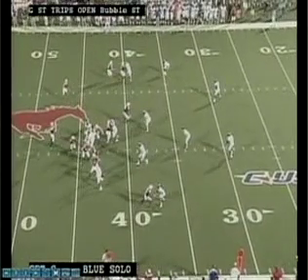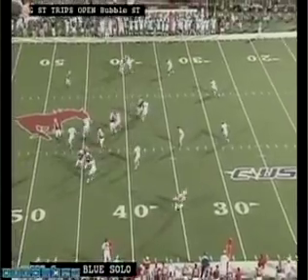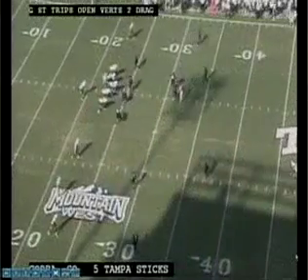Here's one for us where they're running the bubble. As soon as this guy comes and blocks, the corner needs to go pull his trigger with all of it. They got two guys blocking our strong safety, and the corner doesn't ever go show up. Not a very good play here. We're going to come back in a second. We're going to play it a lot better.